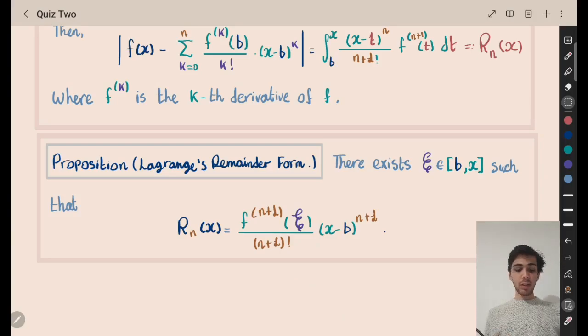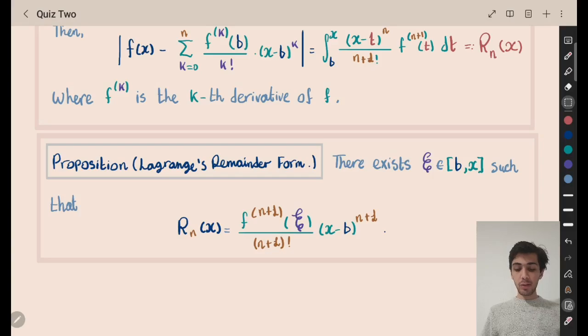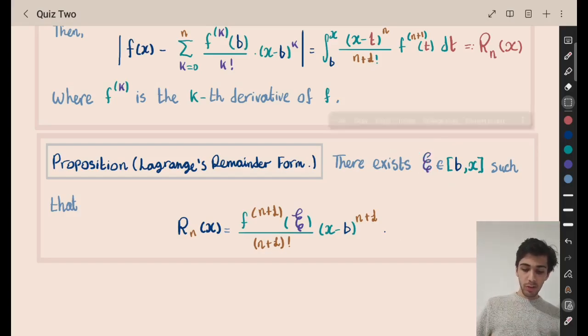Now, this is very interesting because this doesn't tell us exactly what psi is going to be. It just tells us that there is such a psi. It exists. And precisely it exists and lives in the interval that starts from b and ends at x. So this is an existence proposition. It doesn't really constructively give us any description, in fact, of this psi. It just tells us that there is a psi. And this might seem to be useless, but it is not, and we will see why.